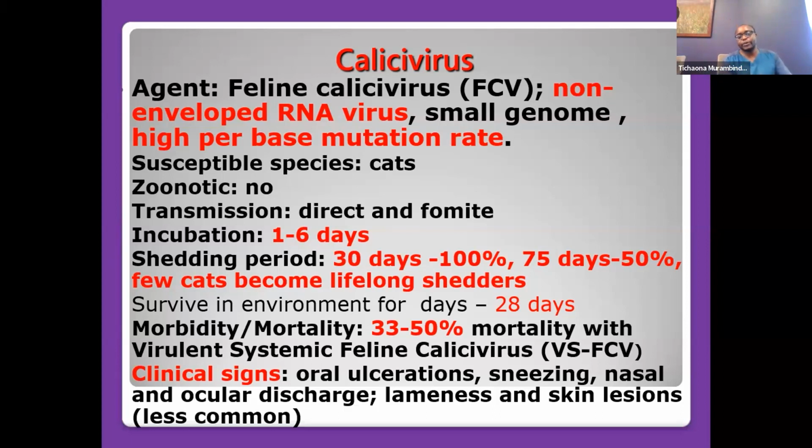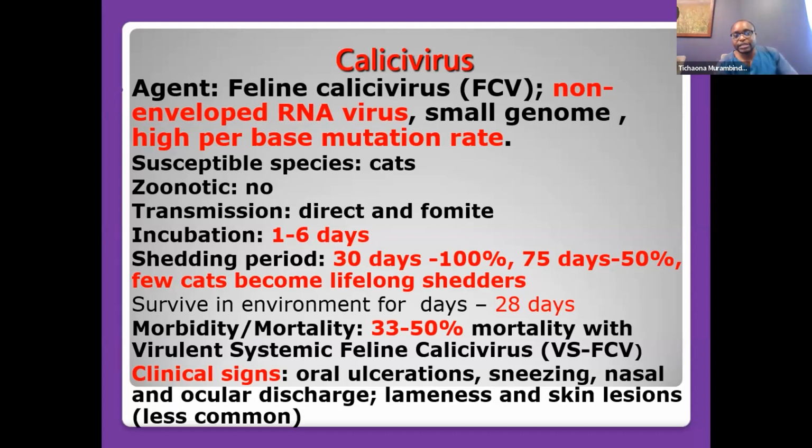So survival in the environment, we already know that it's a hard virus. The research out there says most of these microorganisms live for as much as 28 days. Some research says around 10 days. But if you have an area that is contaminated with this calicivirus, and it's difficult to disinfect, or let's say it's a garden or something like that, you have to leave that place without contamination, and without bringing another new animal there, for at least 20 days, as long as that animal is not vaccinated.